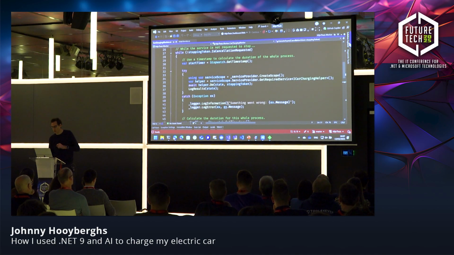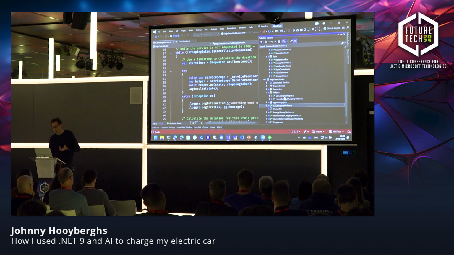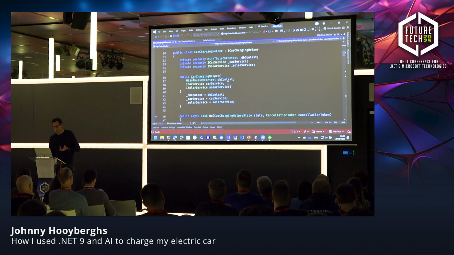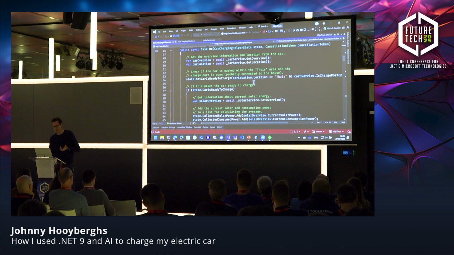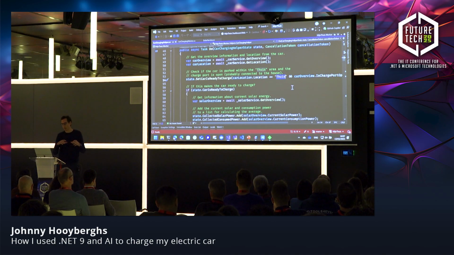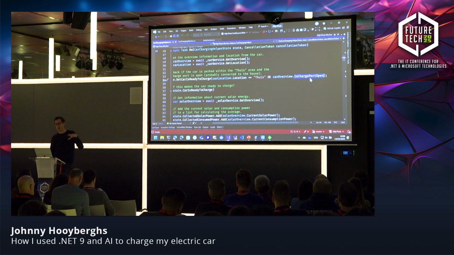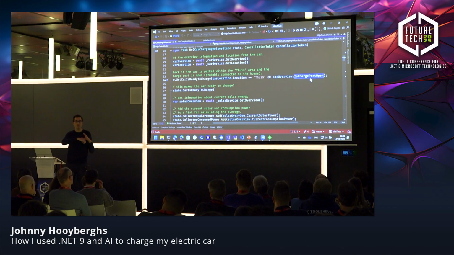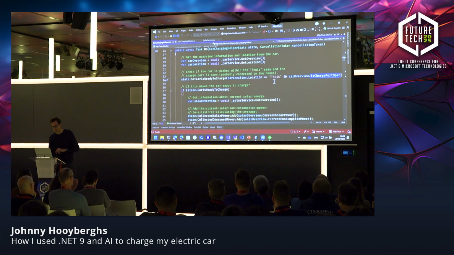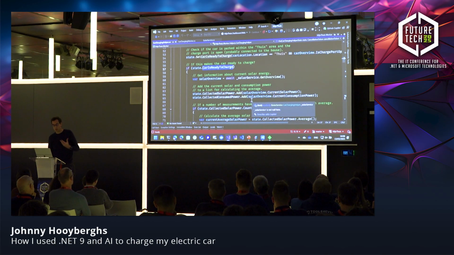Now, if I look at that car charging helper, it's not rocket science, it's super simple. What does it do? It looks at a couple of things. Is the location of my car home? This is something that I can ask using the Tesla API. I can ask where's the car located, and you can specify that if it's in a radius around this specific location, then it's called home. So I know that it's just sitting in front of my house. And when the charge port is open, I know that it's plugged in, because if you don't have anything plugged in your charge port, it automatically closes. So when it's open, I know it's plugged in. And then if that is the case, my car is ready to charge.